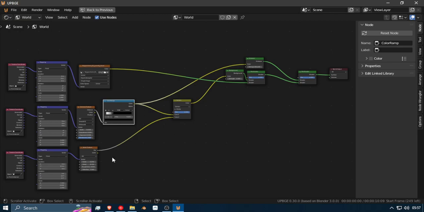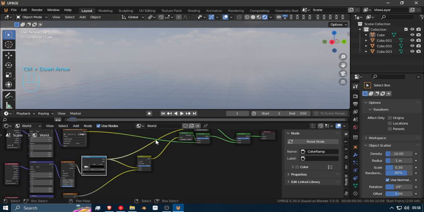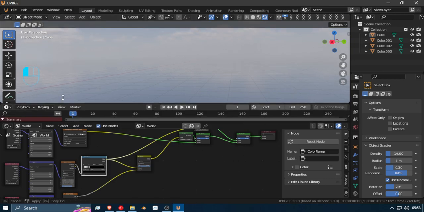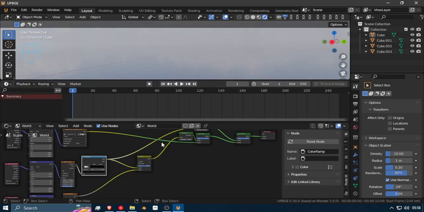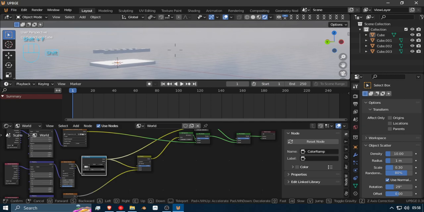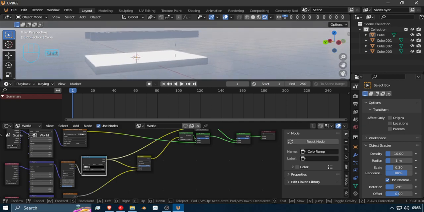Like I said, if anybody knows how to bake environment texture like that and HDRI, let's say, please leave a comment down below how to do that. But for now, let's just do the day-night cycle. Because right now, we don't have any animations going on. So, what I'm gonna do is drive this animation with my sun.